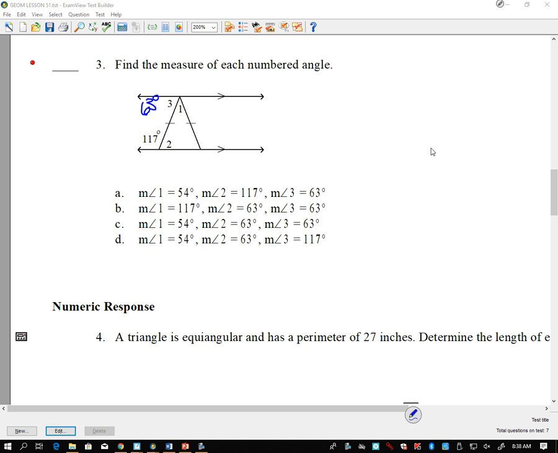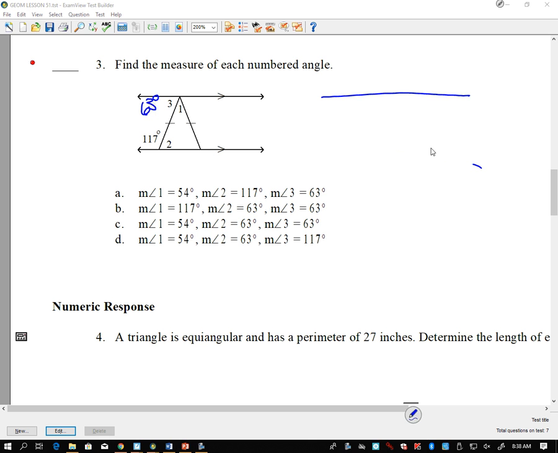Okay, now keep in mind I still have two parallel lines cut by a transversal. What do we know about the relationship between angle 3 and angle 2? How do you know? What is it? What are they to each other? There's a phrase. No, they're not vertical angles. They're not corresponding angles. You are at least in the right chapter, but you're not at all talking about the right things.